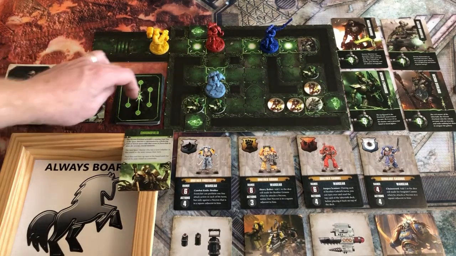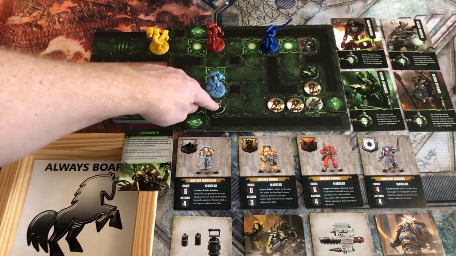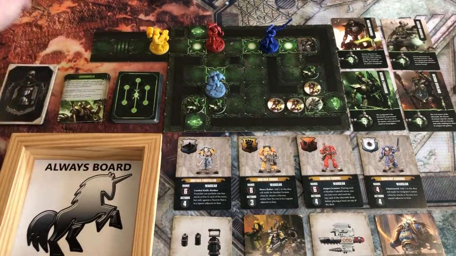It would have been nice to have been able to check the all specs to see what was coming up. It also would have been nice to take some shots at this Lich Guard down here. But as it stands, Brother Gabriel takes a nap. And we go on to the next round.